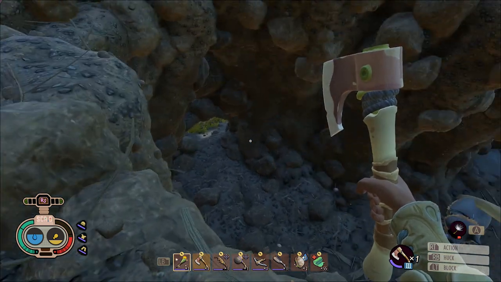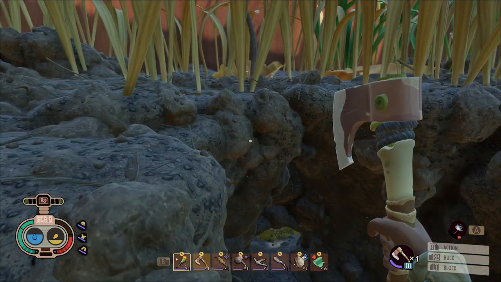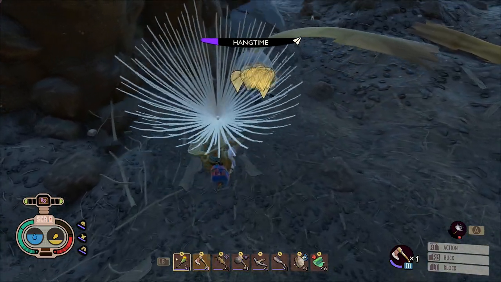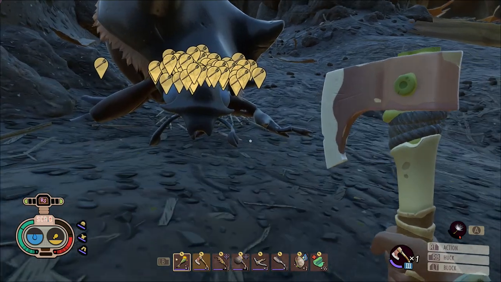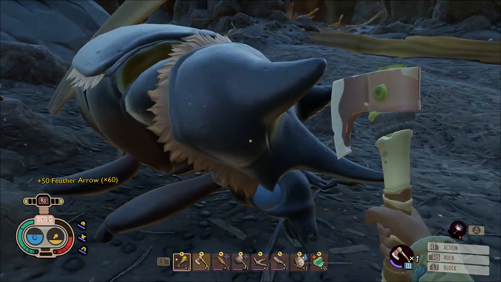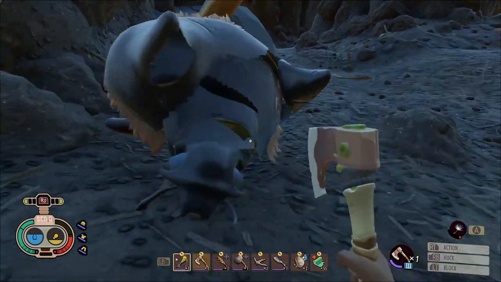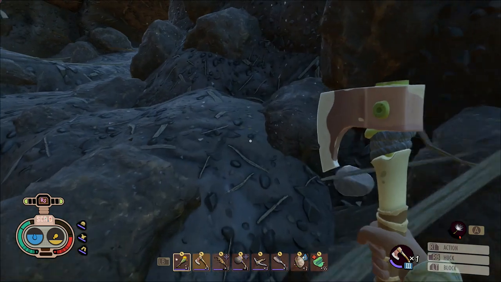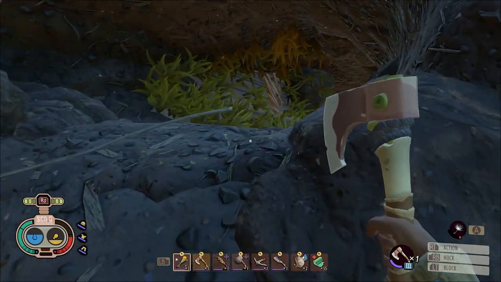Are there any others? Oh, there's a cave down there, I think. Let's get this guy first. Look at that guy. Huge horns. All right, let's go check out what I just saw here. Oh yeah, that is a cave.